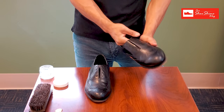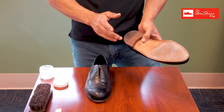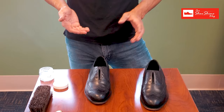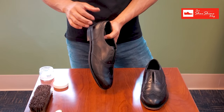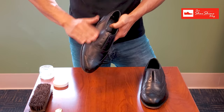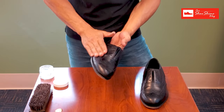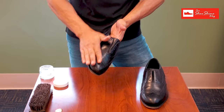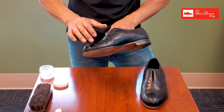Like the bead cleats, it's a metallic section that goes in here that helps with the walking so that you don't go through the heel that fast. Because this is still wet, I'm not gonna insert the shoe tree right now, so I'm gonna proceed and moisturize the upper with the shoe tree, which is possible. Make sure to use your other hand for support. That way you can thoroughly massage the product into the leather.